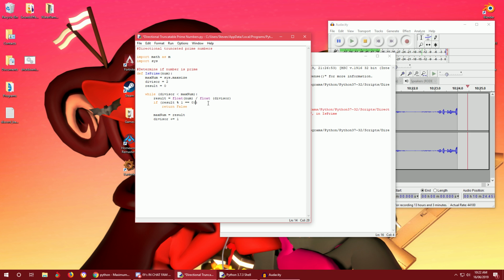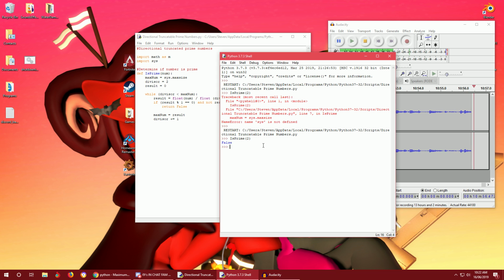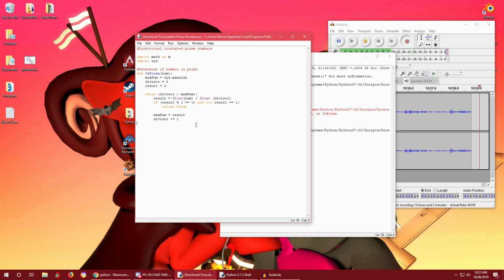So if the result mod 1 equals 0 and the result is not equal to 1, okay, so if the result doesn't have any decimals and it's not equal to 1, then it will return false. So let's see if that works. Still says false. All right, because I've only got a return false here. I don't have a true statement.